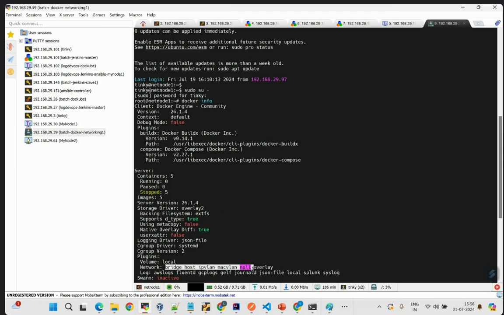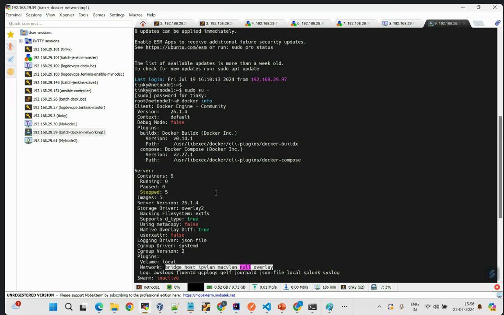These are all default networks provided by Docker during installation, available on the Docker machine wherever you installed it.